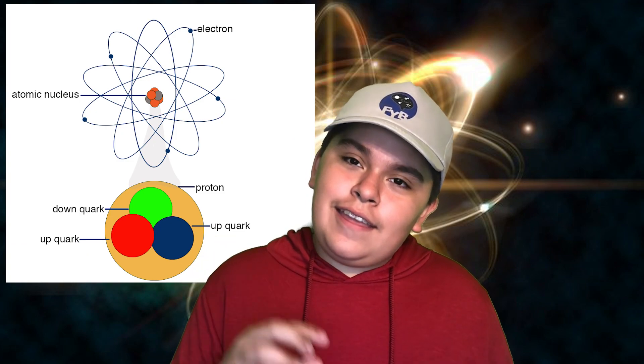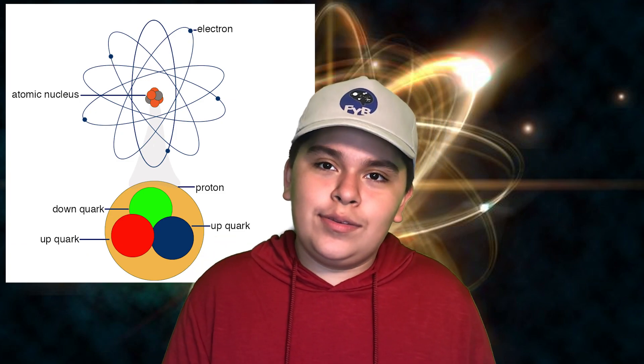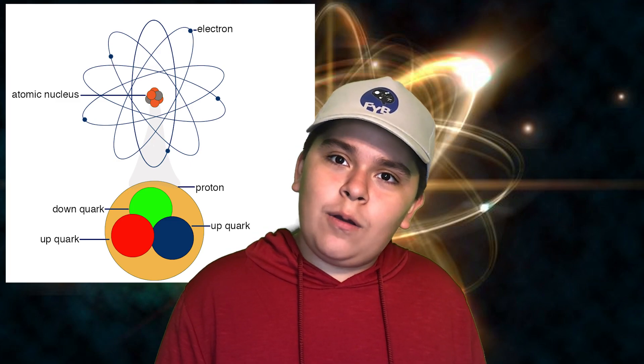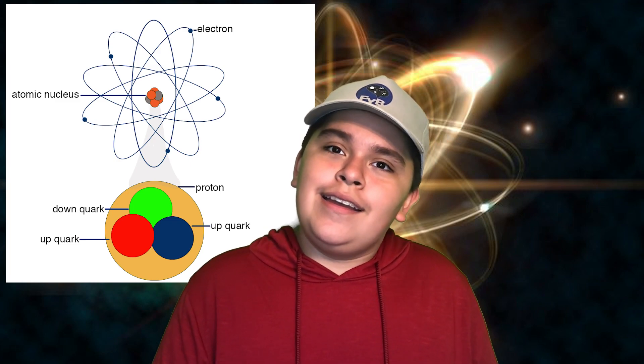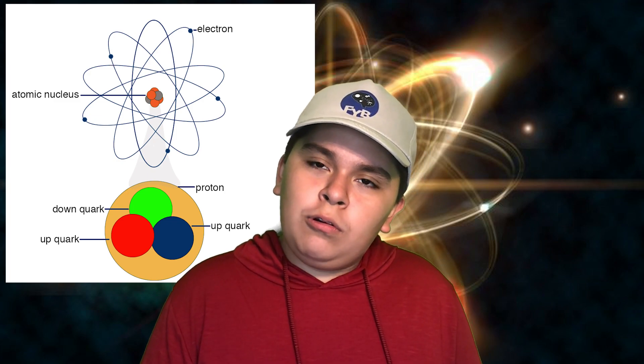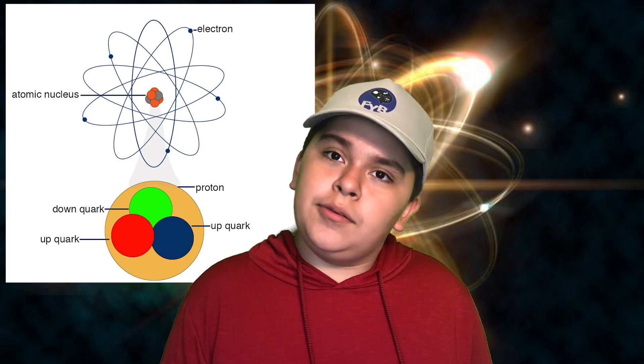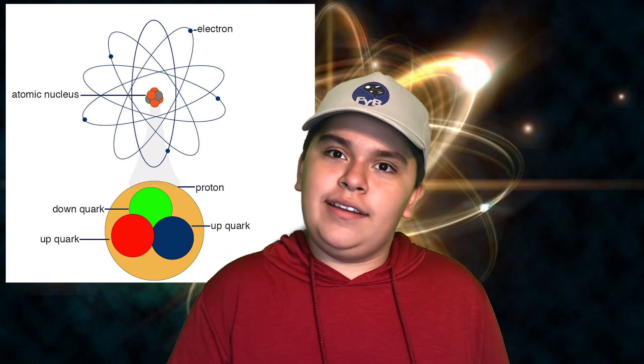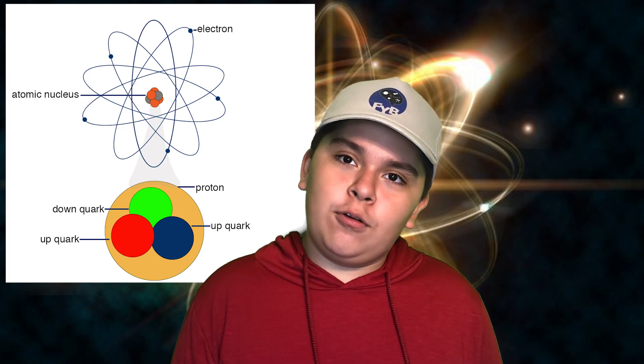Protons and neutrons are also bonded with the electromagnetic force via the photon, of course. But protons and neutrons themselves are made of even smaller particles called quarks, and these are believed to be the smallest things that exist in the universe. Now there are two main types of quarks: up and down. Quarks make up protons and neutrons. Protons have two up quarks and one down quark, while neutrons have two down quarks and one up quark. The quarks are connected via another particle known as the gluon, which carries the strong interaction.